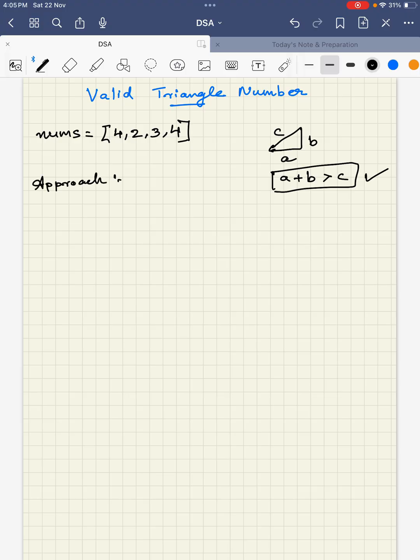we can take is that first, whatever the list given, sort it. Once it is sorted, it would be in ascending order, so the elements at the end would be higher and the elements at the initial points would be lower values. And we can use pointer techniques to identify such triplets.